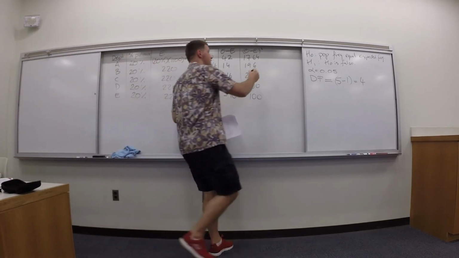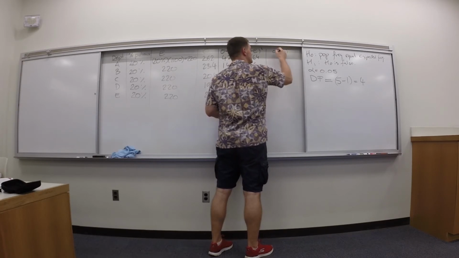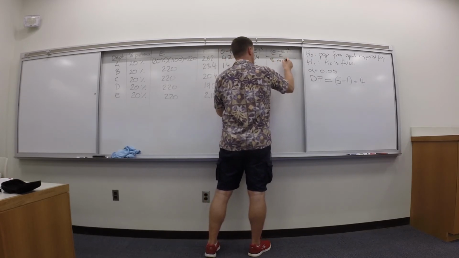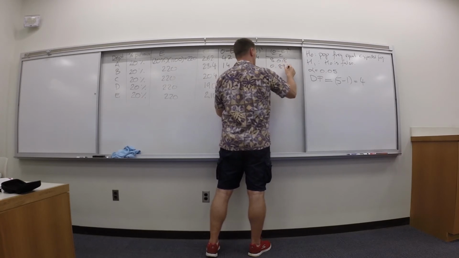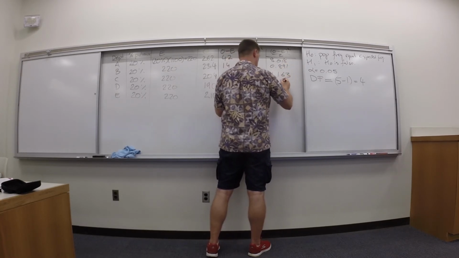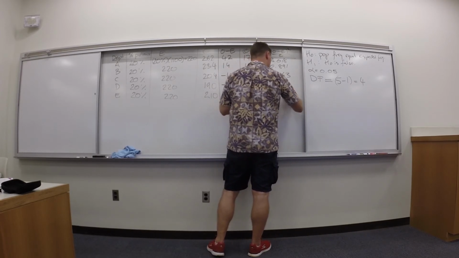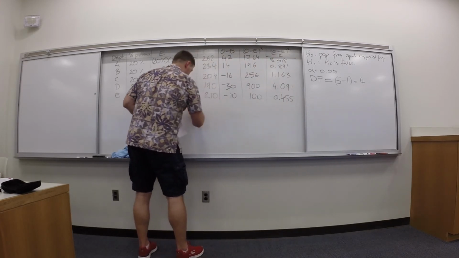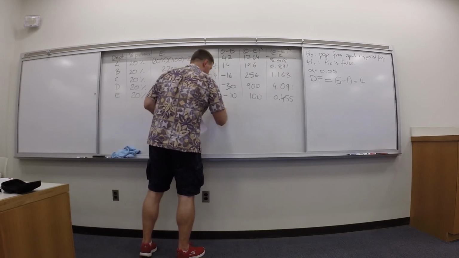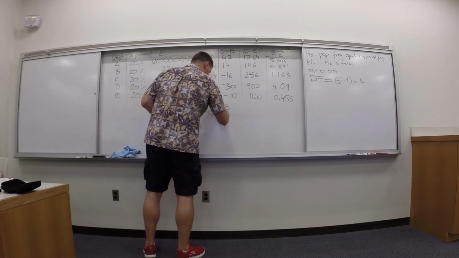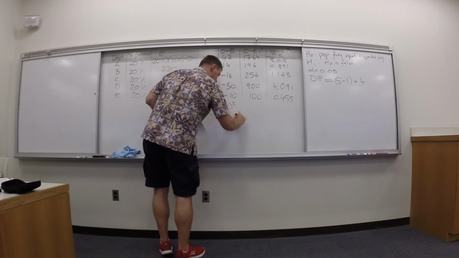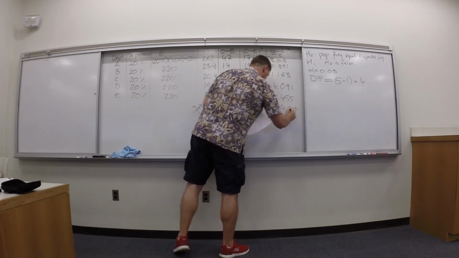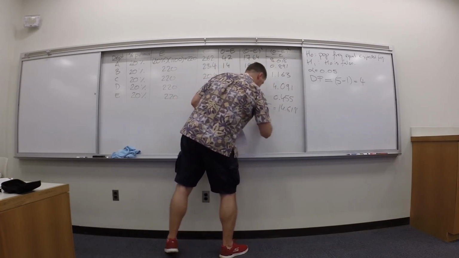And the last column is (O minus E) squared divided by E, and that comes out to be 8.018, 0.891, 1.163, 4.091, and 0.455. And so chi squared, which is defined as the sum of (O minus E) squared divided by E, comes out to be, we're summing this up, we get 14.618.